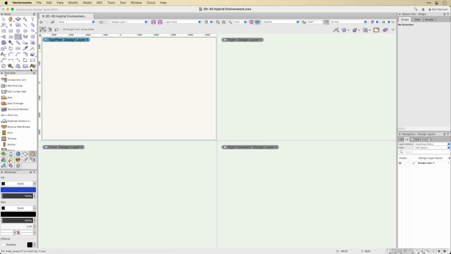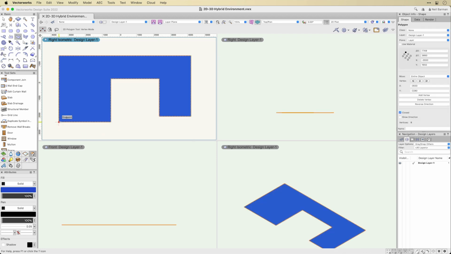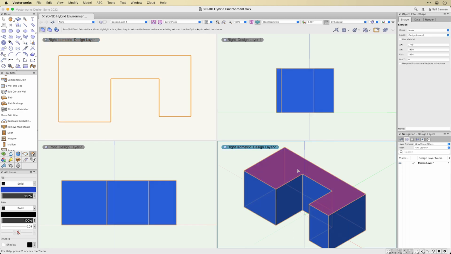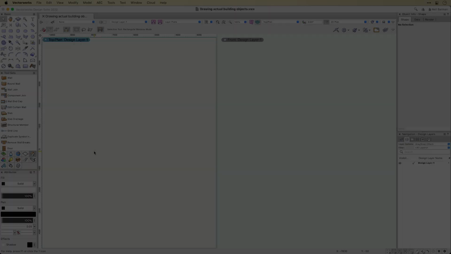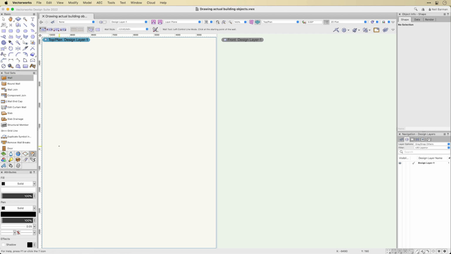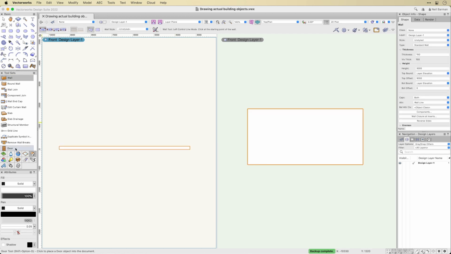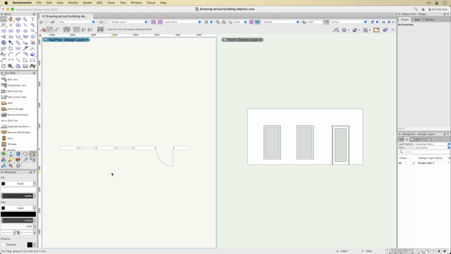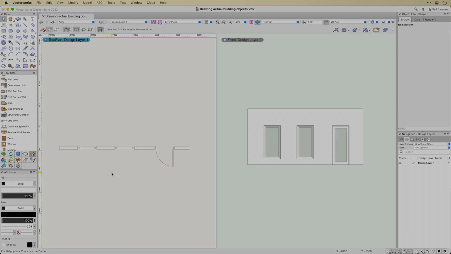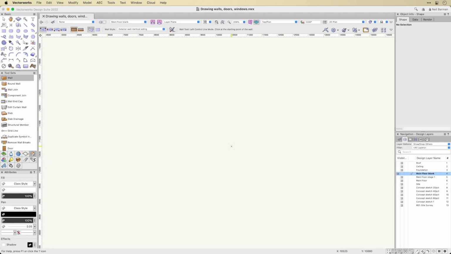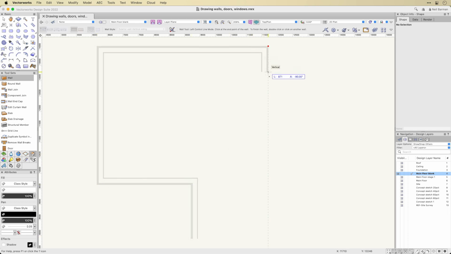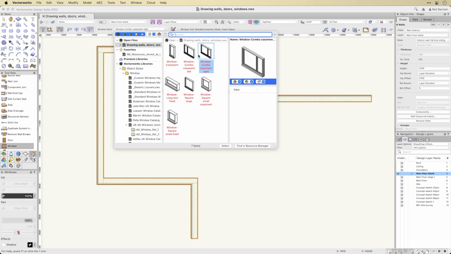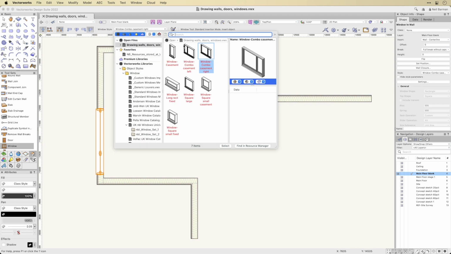So about this more efficient way of working. Vectorworks lets you work in a hybrid design environment using our parametric building tools to do so. In the hybrid working environment, you can draw in 2D while in plan view, and those same objects have 3D aspects to them that can be seen in 3D views. And the objects that you are drawing are real building elements with parameters you can set and adjust on the fly. What this means, for example, is that you can use our wall tool to draw an actual wall, including line thicknesses for each face and a fill color or hatch built right in 2D.